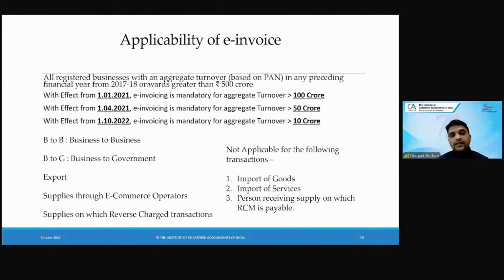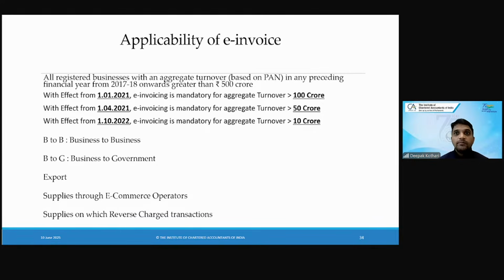But e-invoice, on what all transactions do we have to generate it? Whenever you do any B2B transactions, that is, when you are supplying to a recipient who is registered, then e-invoice is required. Because if he is unregistered, he will not claim the credit. So there is no burden on a person who is selling to the end customer to raise an e-invoice. If he's selling to another registered person, then definitely yes.